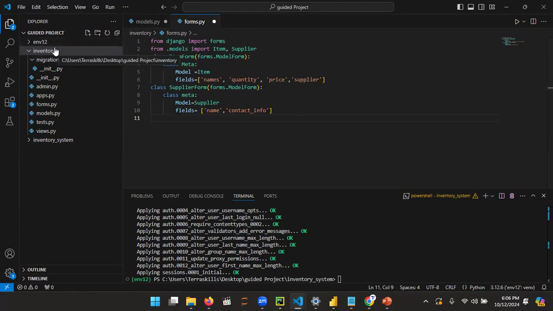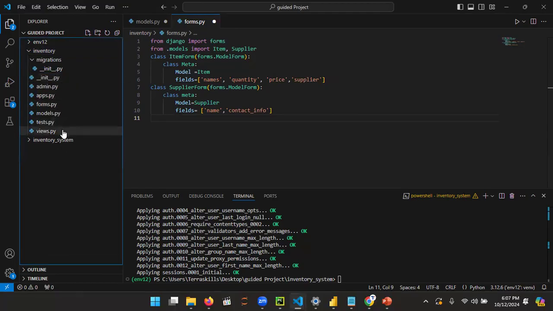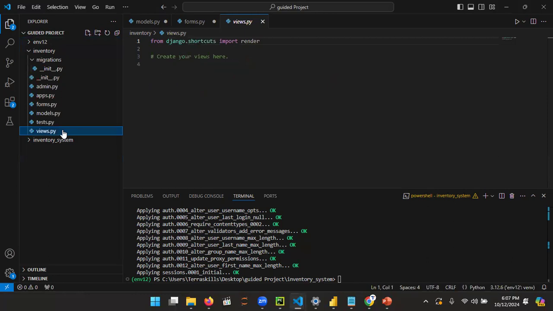Okay. So now we are done with this one. The next thing we are going to be creating is the views. So you still click on the inventory, then you click on new file. So you say views.py. Oh, sorry. Hold on, there's a view already that we imported that comes with Django. Oh yeah, yeah. So we should make use of that one, sir. Yeah, that's just me.